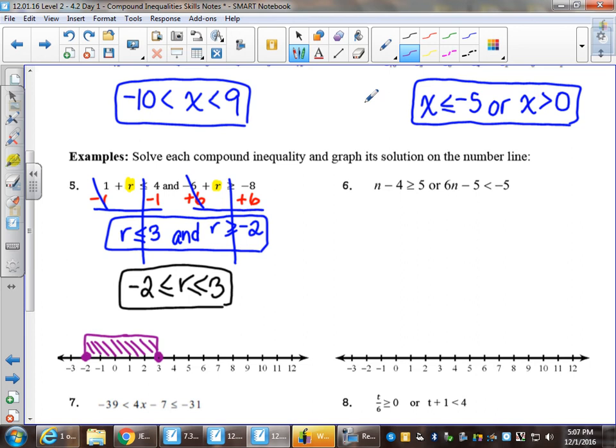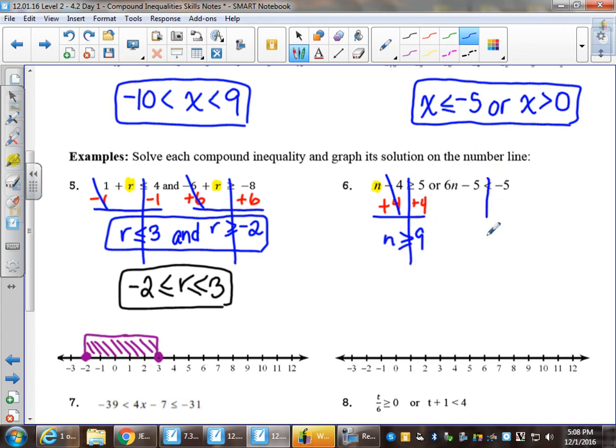Number 6 is an or example. Again, you're going to pretend like you have 2 pieces. This is our first piece. So right now, mentally, completely ignore this. Line down your inequality sign. If it helps, very carefully highlight n. How are we going to get n by itself? Well, I see that there's a subtracting 4 happening right here. So the opposite of that would be adding 4 to both sides. We get n is greater than or equal to 5 plus 4 is 9. This piece is all done.